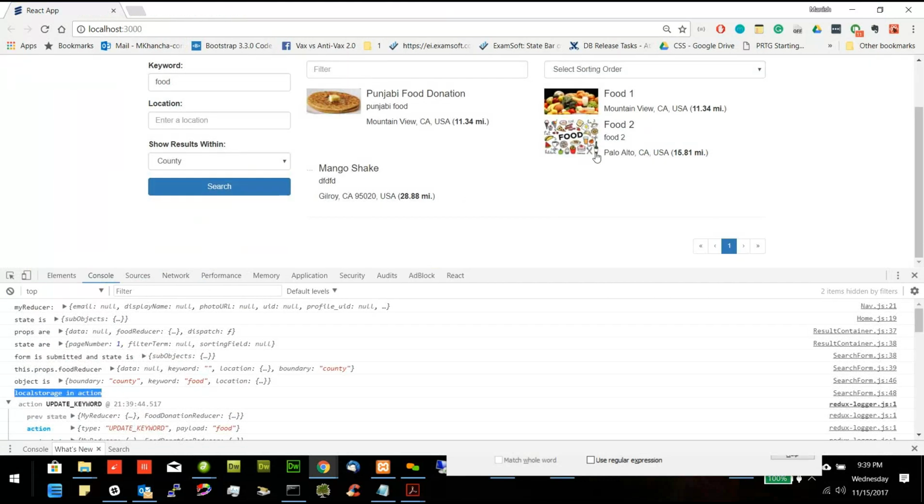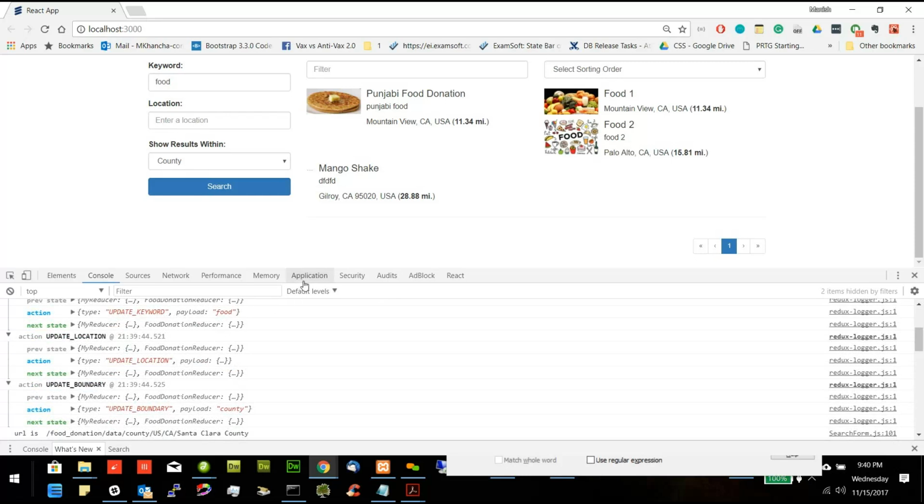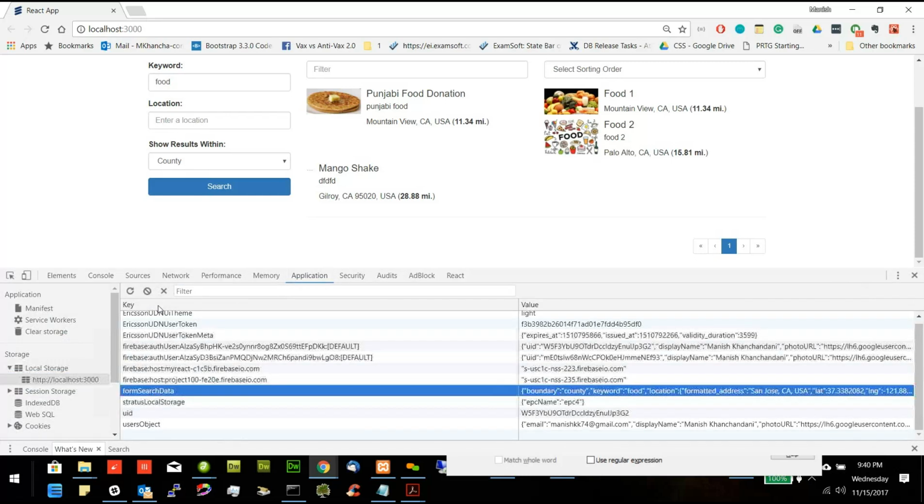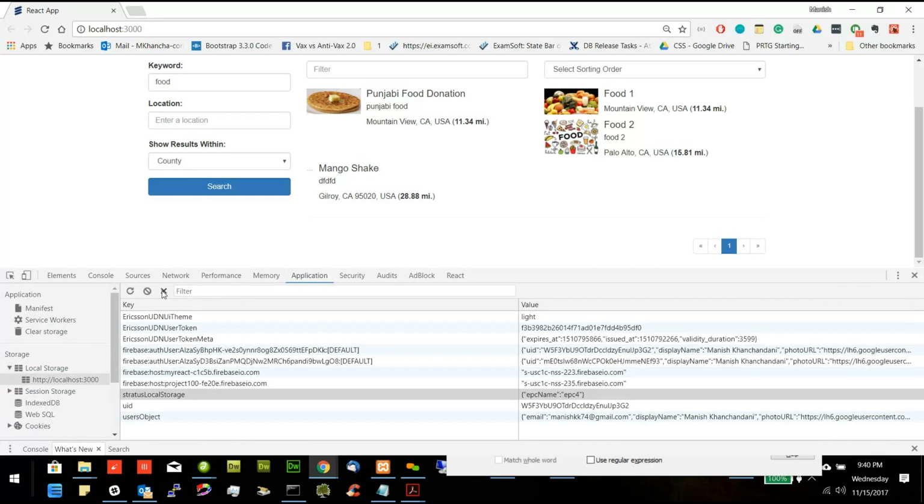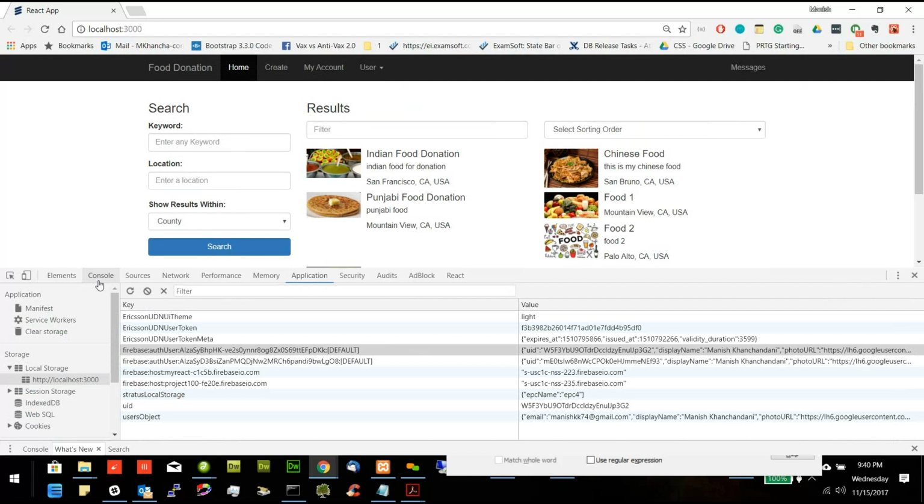Now you will see all the data is filtered based on the information which I put here. Let's try to delete the local storage. I can click cross and storage is deleted, and then I refresh it again. So now there is no local storage.